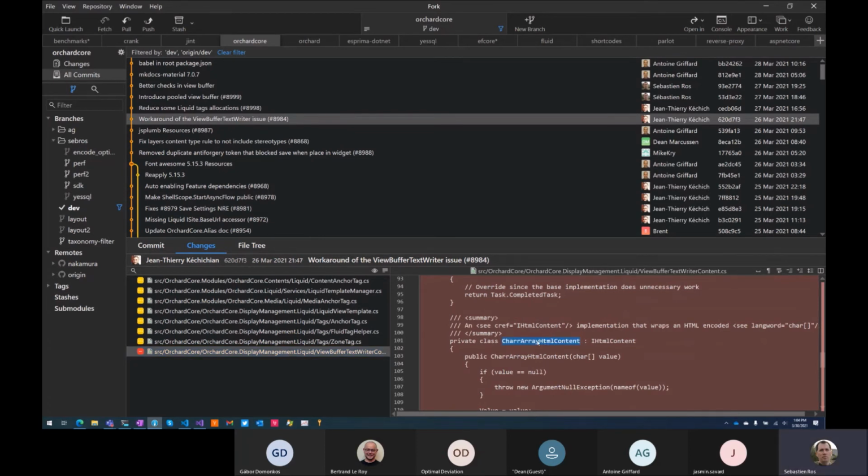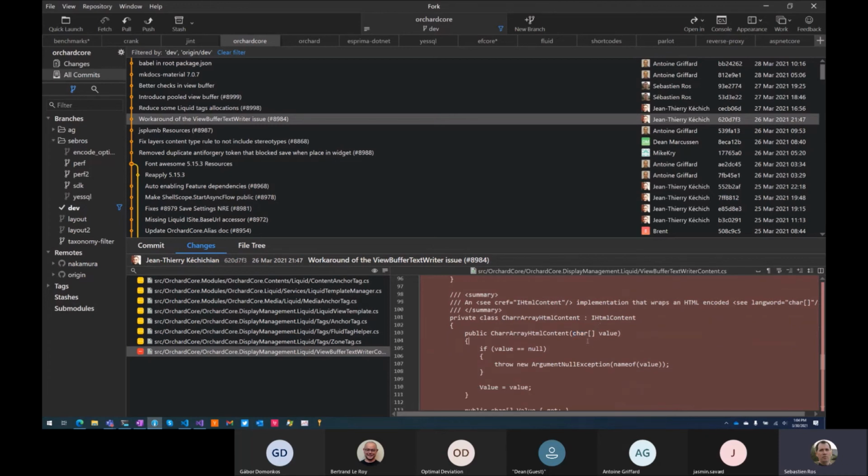Oh, there was another issue actually. With this release, there was a third issue, which was that sometimes the content would be duplicated, because with the new change in the web encoding, the char arrays that are passed to us are actually coming from a pool. So they don't expect us to hold references on these char arrays, but we did that. I did that, my bad. And because we were holding references, they were sending us the same char array again and again with different values.